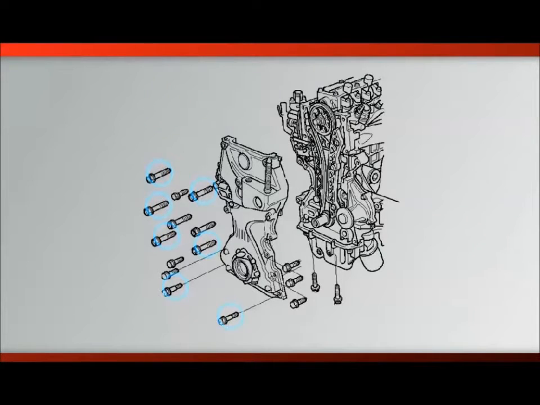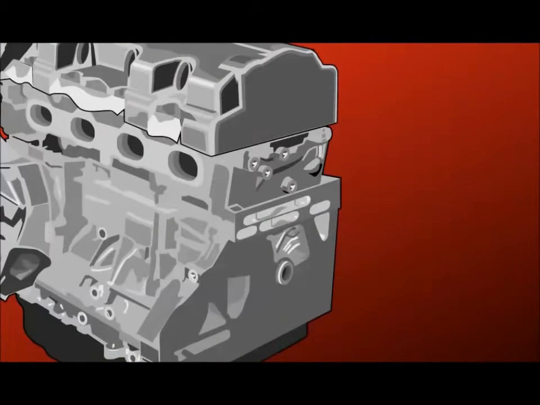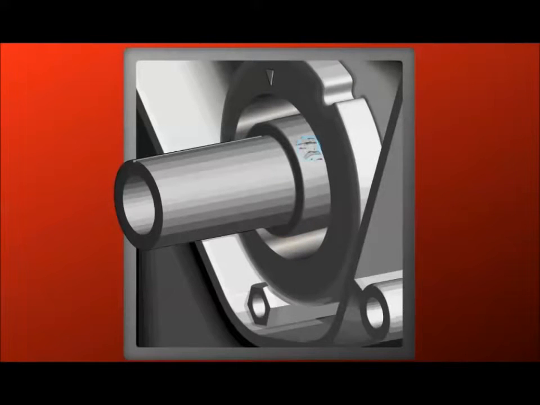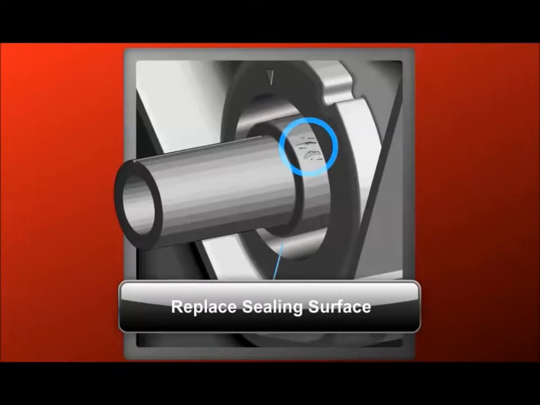Also, check for loose or broken bolts near the point of failure. Loose bolts allow the gasket to relax, leading to oil leaks. If the leak occurs at a seal, make sure the seal is seated squarely in its bore, and inspect the rotating component for nicks or grooves. If the seal contact face has any damage, replace the rotating component.